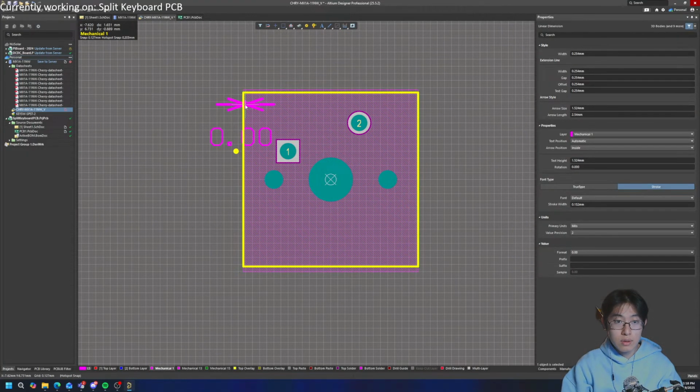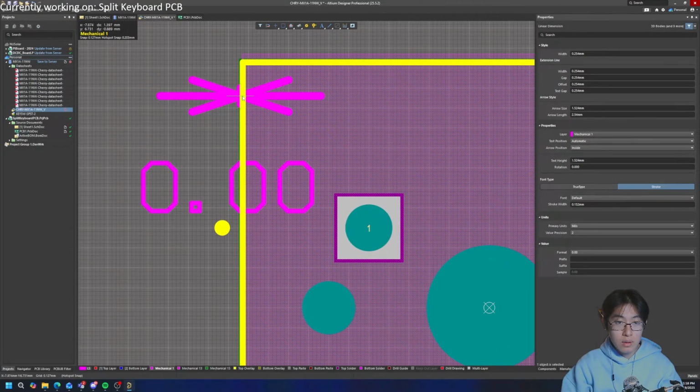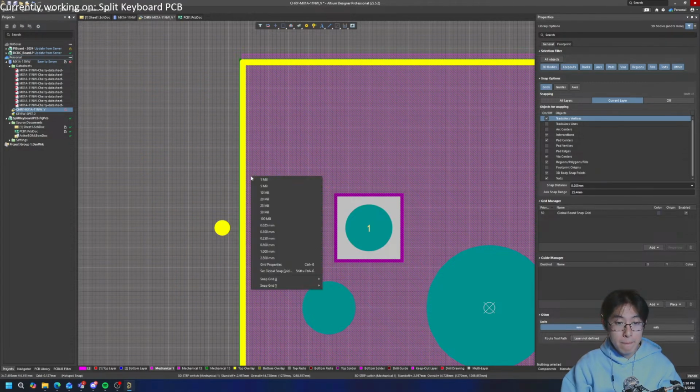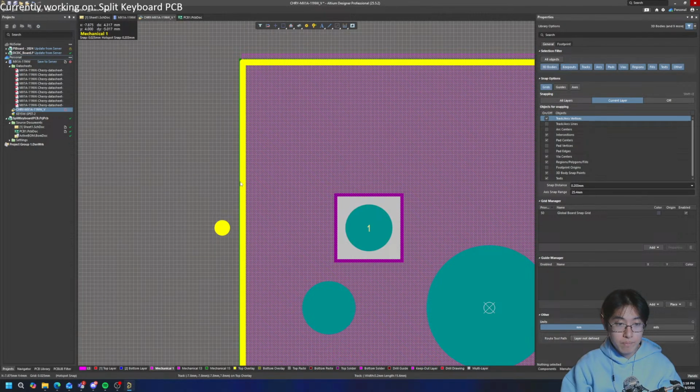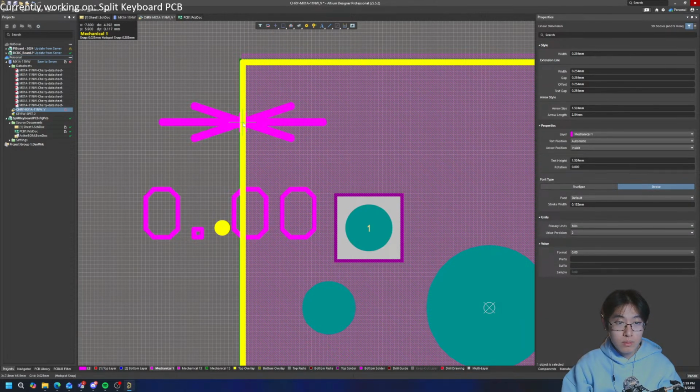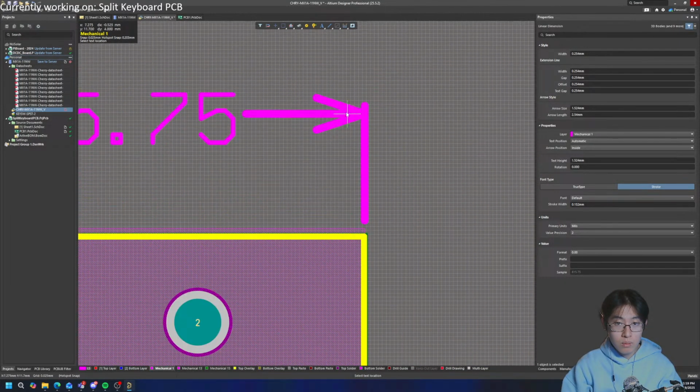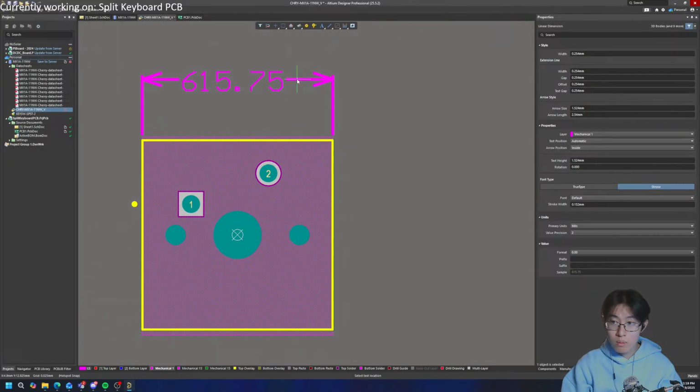Let me measure this. Snap grid is being annoying. This should be in millimeters.